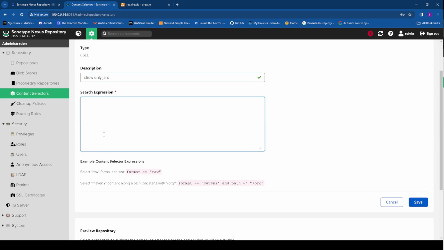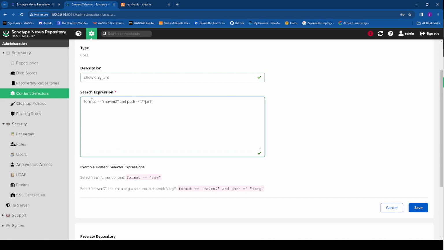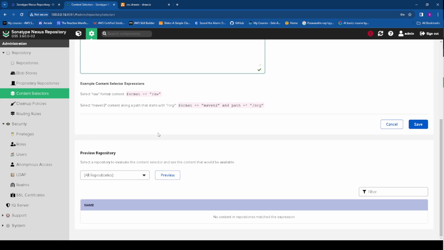The search expression we create means format Maven and path jar. We should select a repository on which we preview this selector.